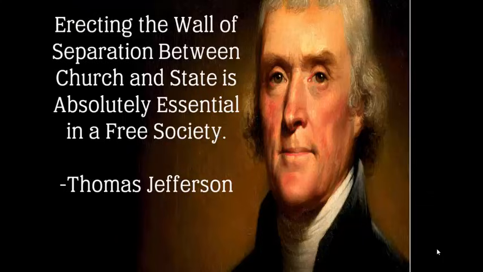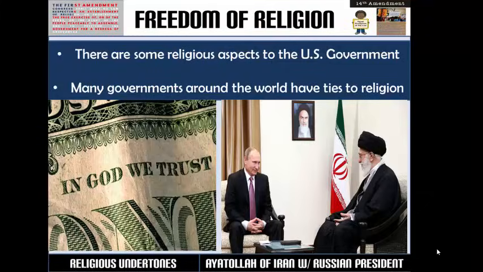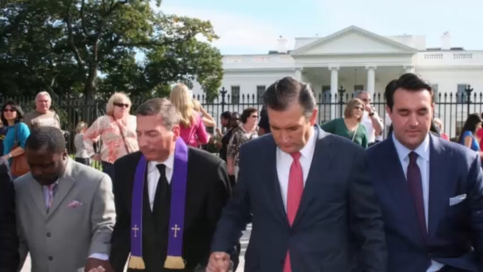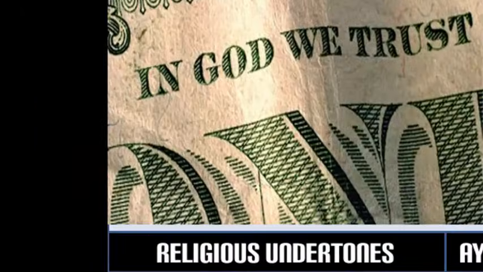We discussed how Thomas Jefferson referred to the need for a, quote, wall of separation between church and state in order to have a free society. The fact that the federal government cannot endorse an official church does not mean that there aren't references to religion by our government. Religion plays an important role in politics and in our society, as expressed on our money with, quote, "In God we trust," and during the Pledge of Allegiance with, quote, "One nation under God."